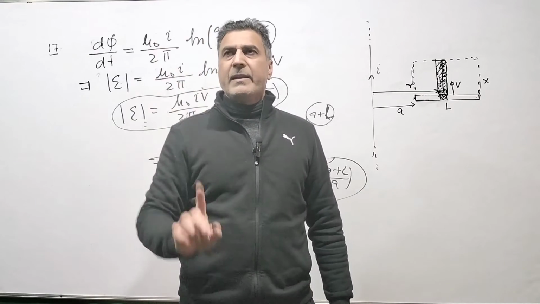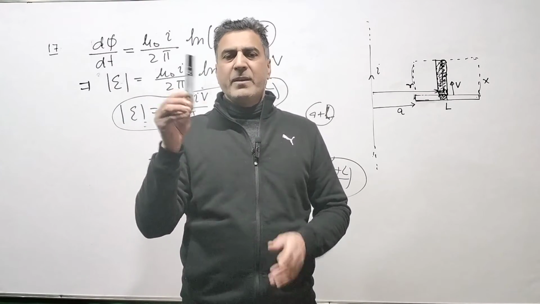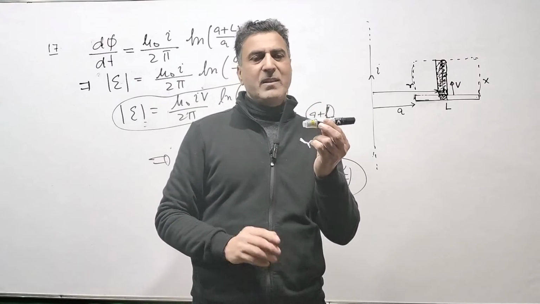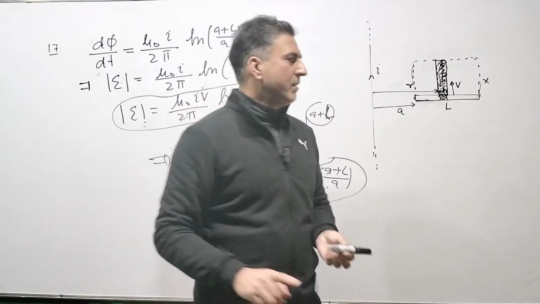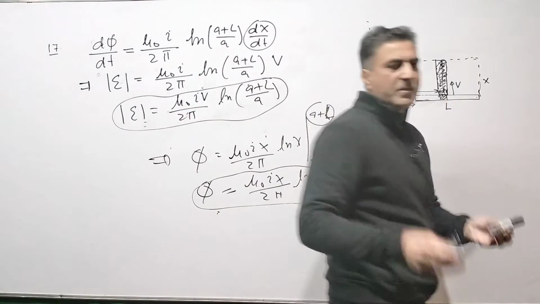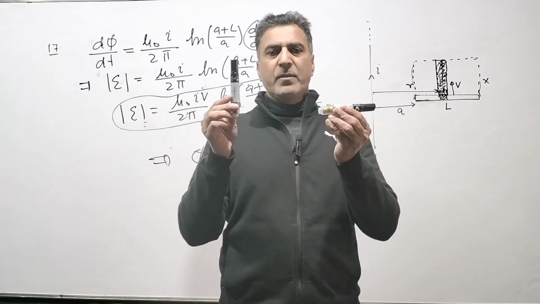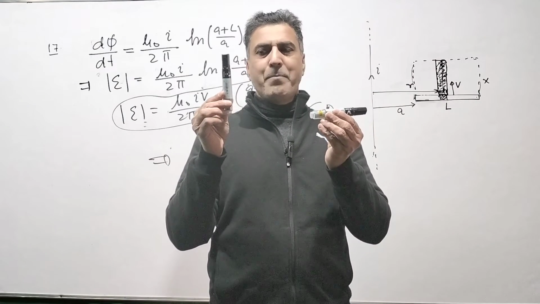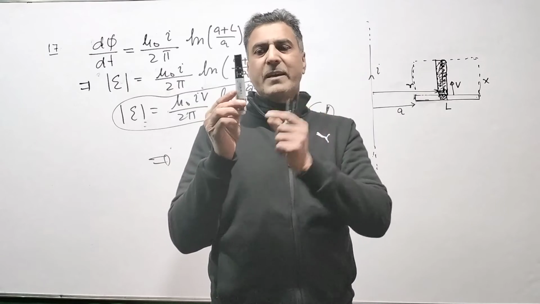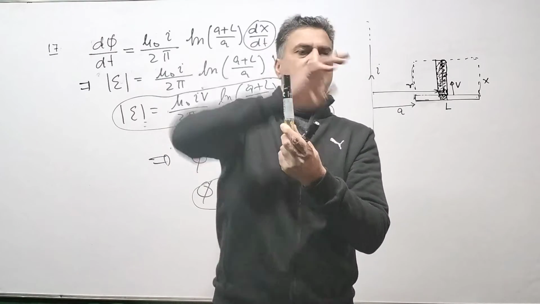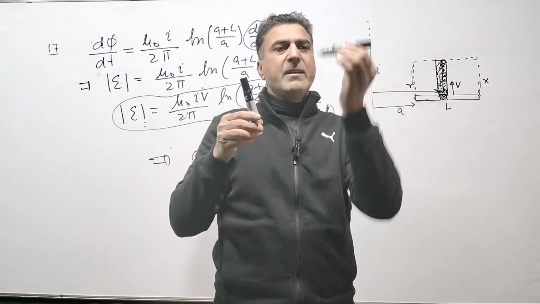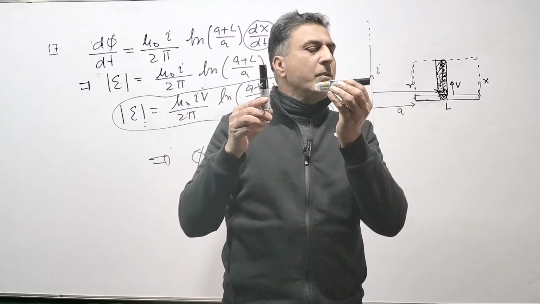So the question was like this. Here it was a current carrying conductor straight up. Here it is a rod like this. The rod was moving parallel. This is a conductor, this is a rod. The rod was moving parallel to the conductor upwards. It was cutting its magnetic field, this circular magnetic field, and we had to find what is the induced EMF.